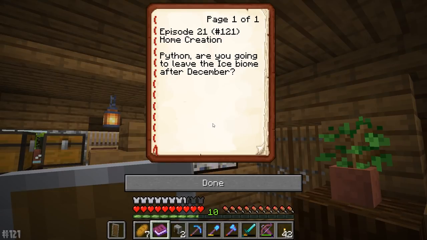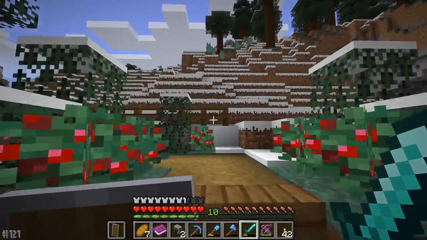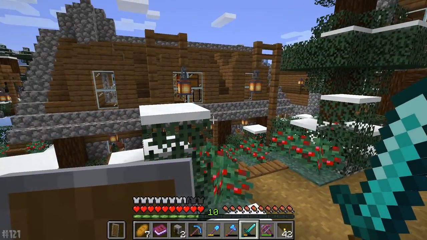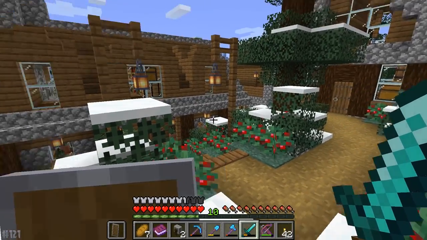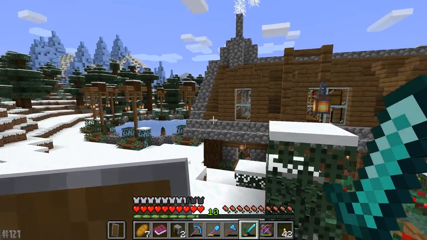So yeah, anyways, guys, Home Creation asks, Python, are you going to leave the ice biome after December? Yes, pretty simply, yes. After December is finished, we will, of course, be going back to our jungle campsite area to go ahead and work a bit more on that. But as I've said before, this is supposed to be an, in air quotes, endless let's play, right? So next December in 2019, we will probably wind up back here to expand upon this place a lot more. I'm not entirely sure yet.